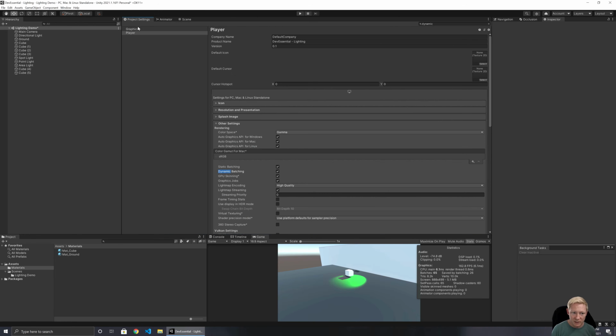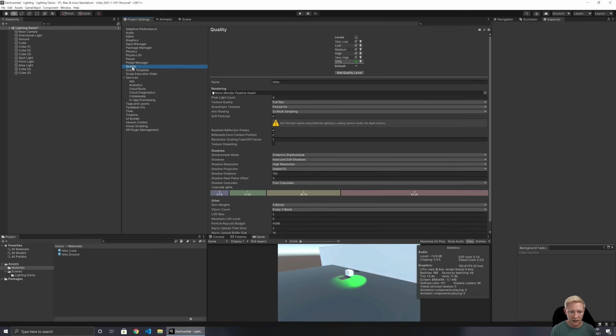If we go to our project settings and take a look at our quality settings, pixel light count is the thing that is at play here. Pixel light count is the number of lights that are going to be doing those full calculations and affecting the environment. As soon as I hit 4, it was going to stop actually doing anything with new ones. And you can imagine in a large environment, if you do need to have a lot of dynamic lights, that might need to be really high.